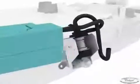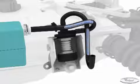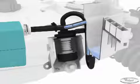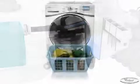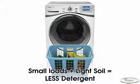After the cycle begins, Precision Dispense will dose the right amount of detergent using the sensed load size and cycle selection. Large or heavily soiled loads will use more detergent, and smaller, lightly soiled loads will use less.